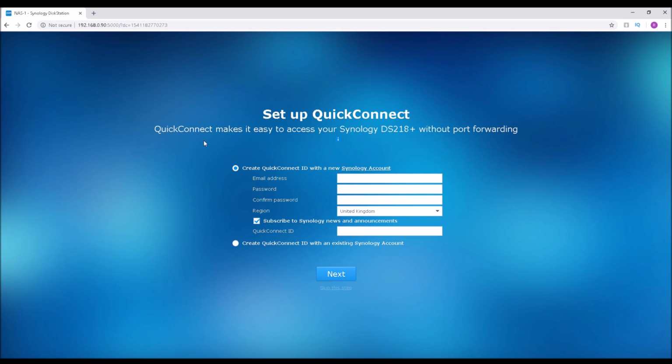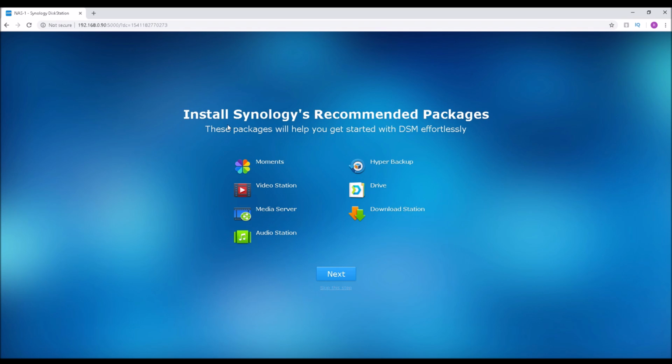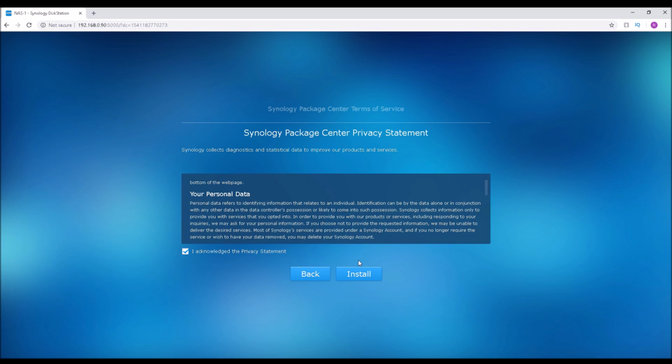Okay, so it needs setup QuickConnect. QuickConnect makes it easy to access your Synology without port forwarding. Okay, so let me skip this stage for now. Install Synology recommended packages. These packages will help you get started with DSM effortlessly. Okay, so Moments, Video Station, Media Server, Audio Station, Download Station, Drive, and Hyper Backup. Okay, let's go next. Terms and conditions, privacy statement. Okay, let's click next.